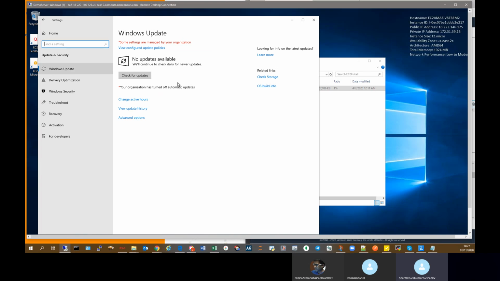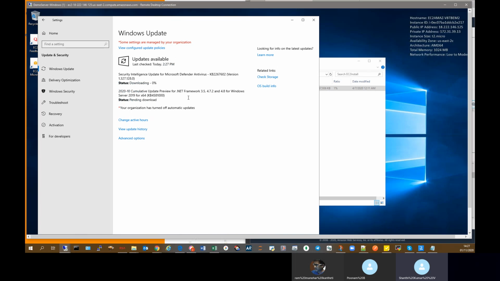So I'm checking for the Windows update. Let's check for updates, and obviously it'll find stuff. It'll automatically update. These updates are happening for the EC2 config. After that, the server updates will happen because these are all DLL related things.